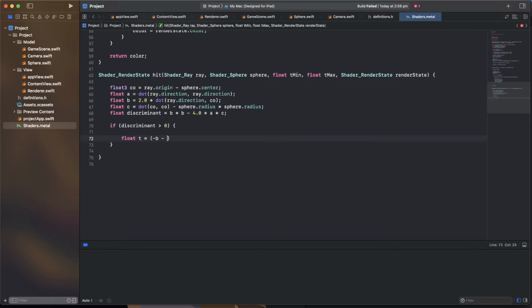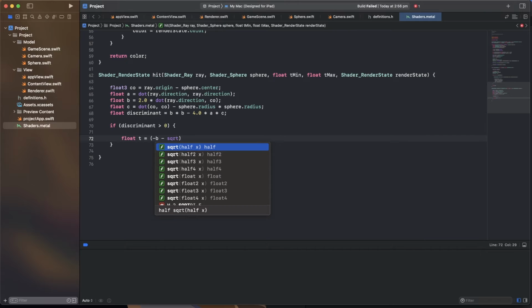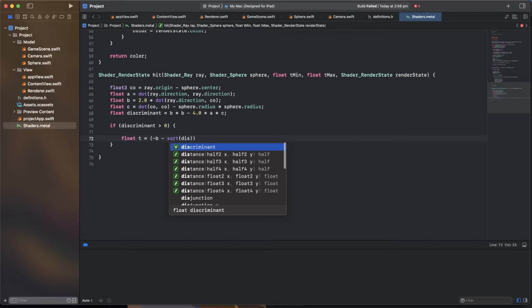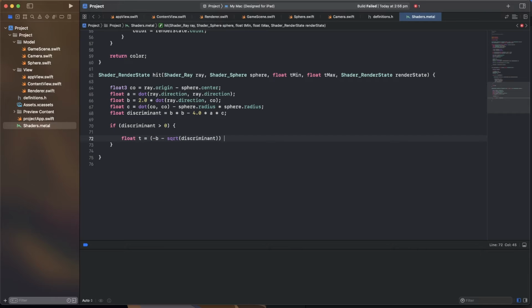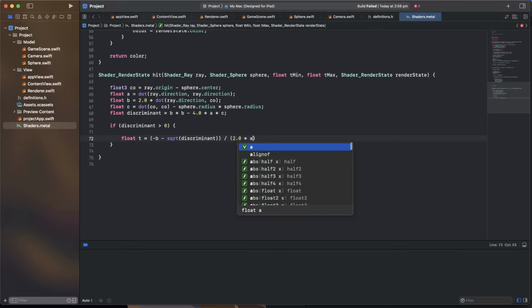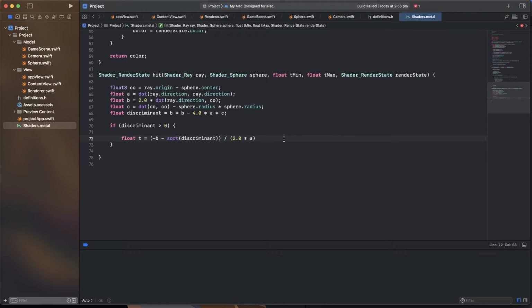I'm going to go with minus because the plus or minus for a sphere would be the front face or the back face, and I want to get the front face. It would be closer to the ray. Let's go discriminant. So plus or minus that over 2a. There we have it.